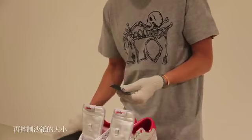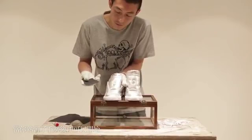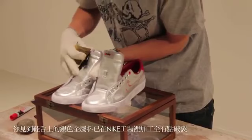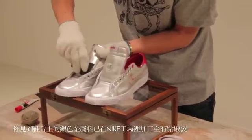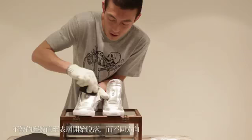So literally you just have to apply this paper right here, and basically start to grind. You can see right now it's pretty shiny and metallic, and Nike finished it exactly the way that we like, and you just start scratching away at it, and you start seeing the distress. So the distress comes off.